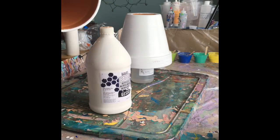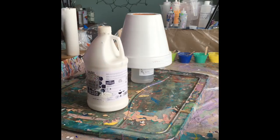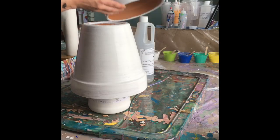And I did go ahead and coat both of these in a white house paint. We are gonna be using house paint today, Behr house paint, and a little bit of Valspar house paint as well. But I just kind of wanted to prime these a little bit with something. And so I did white house paint. And then you can see here, this is my big gesso bottle. I'm gonna have the pot resting on this upside down. And then I have a tote bin cover that I have poured on before to catch all my paint. Same goes for this one over here.